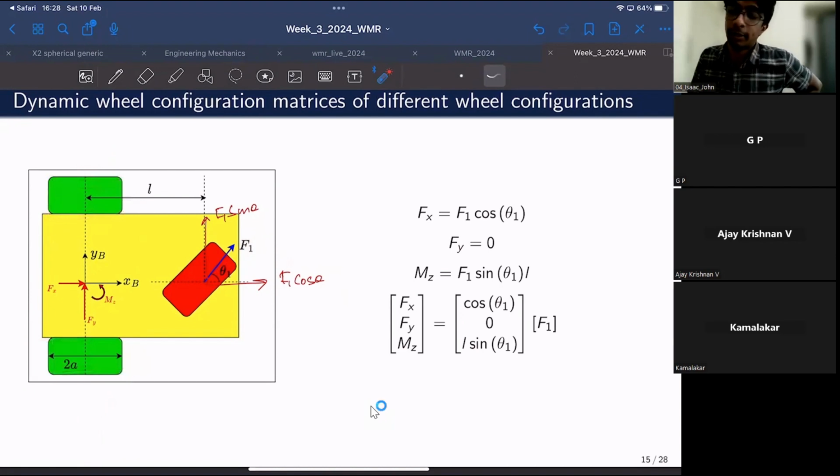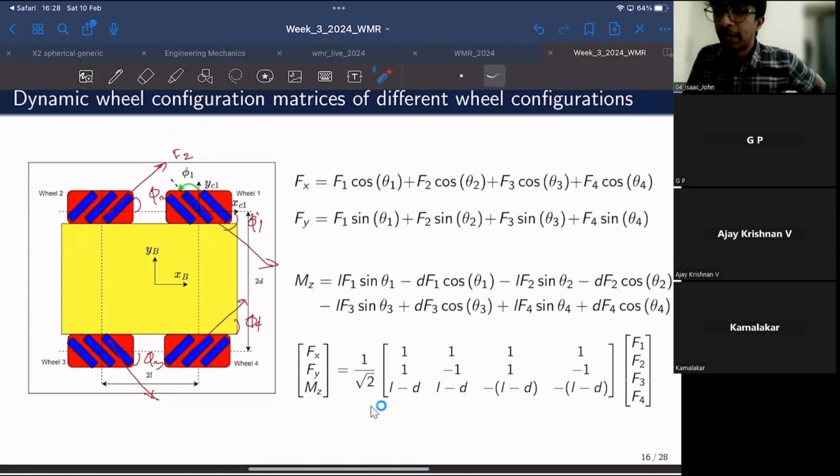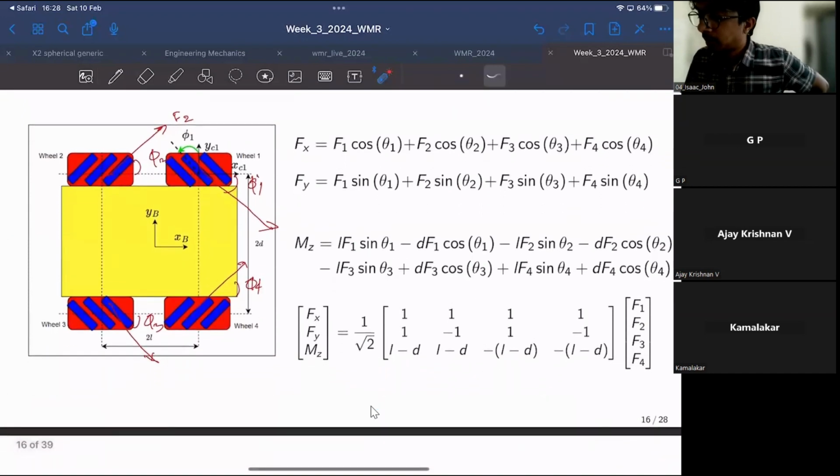So it won't have any component along that direction. But in case of a mechanism wheel, this robot can actually, because of the rollers, move in any direction. It can move vertically up, vertically down, side to side, diagonally. All sorts of motions are possible in case of a mechanism wheel. Okay, sir. Thank you.